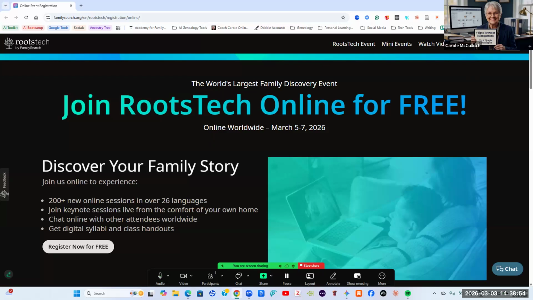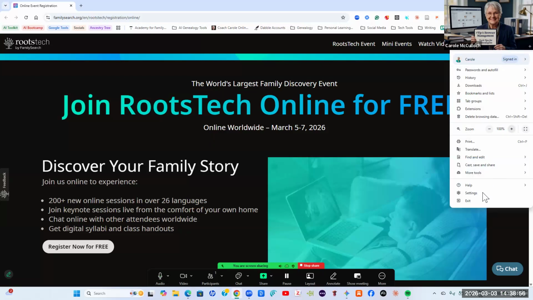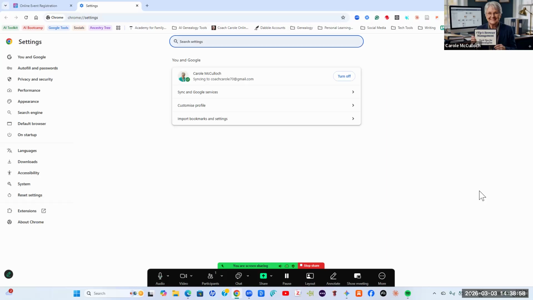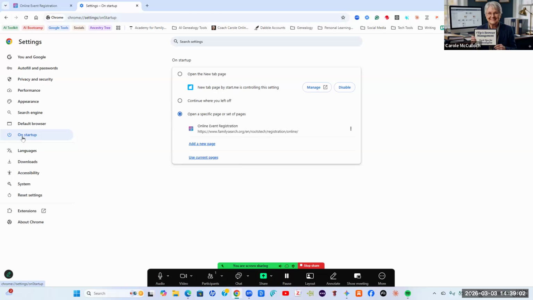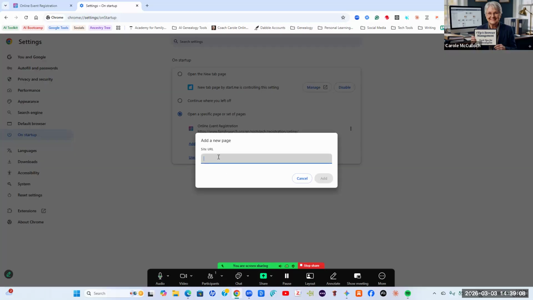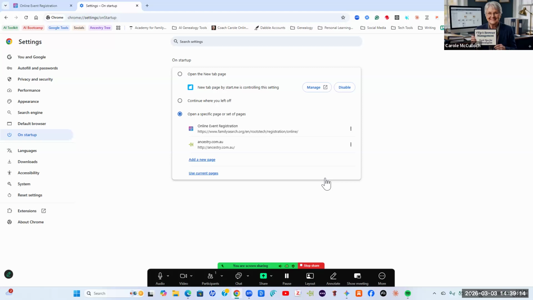So remember to do this, click on the three dots, go to your settings, choose on startup. Didn't save the other one, so let's put that in again. Ancestry.com.au. Looks better.